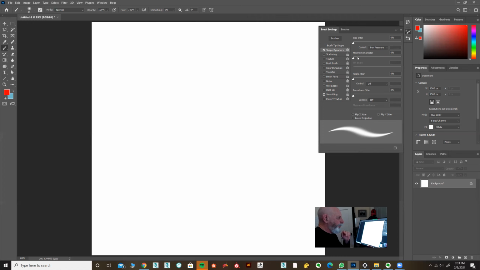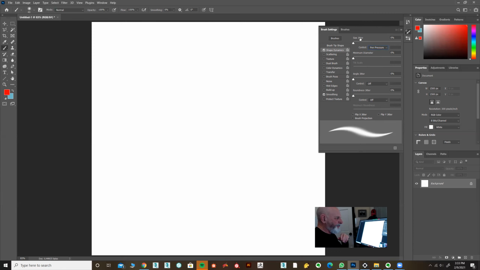All right. The way that they lay this stuff out is sometimes a little bit confusing. We're in shape dynamics, and it's being controlled by pen pressure, okay? But the weird thing is they have this indented like this.